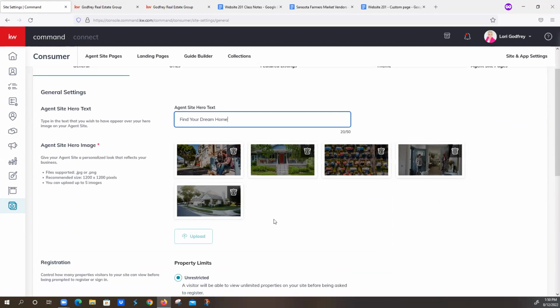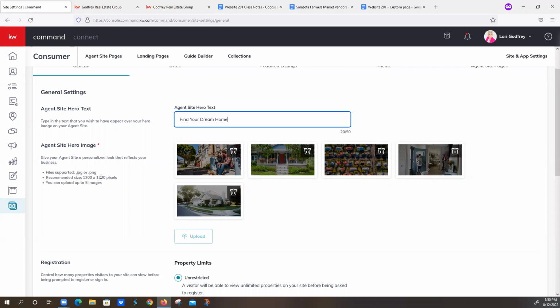You can only hold up to 5 pages though, so the upload button, as you can see, is grayed out. So if I wanted to change any of the photos in here, I would just have to hit delete in order to have that upload option be available. You can add up to 5 images, and they do want it to be a JPEG or a PNG.